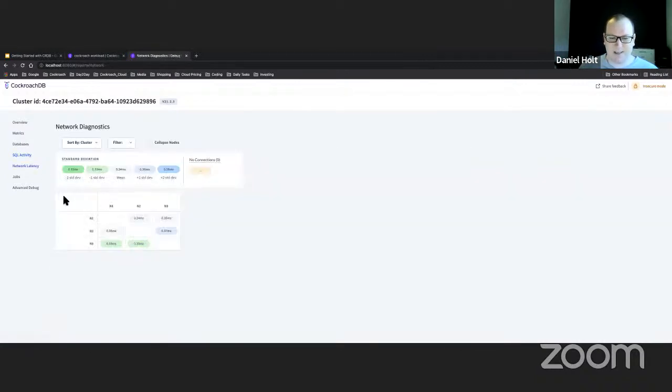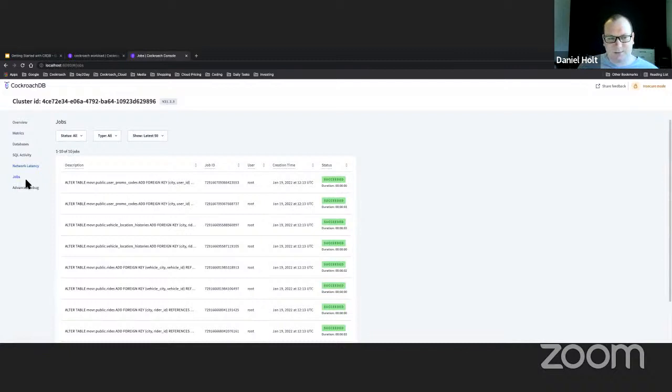Network latency is going to look rather silly on this one, because obviously it's a local implementation. But if you do this across a network of nodes, then this is really useful for identifying where your network latencies are. So what this says is, for example, the network latency between node 1 and node 2 is 0.34 milliseconds. Node 3 and node 1 is 0.33 milliseconds. So it gives you an idea of, again, network diagnostics, things like that.